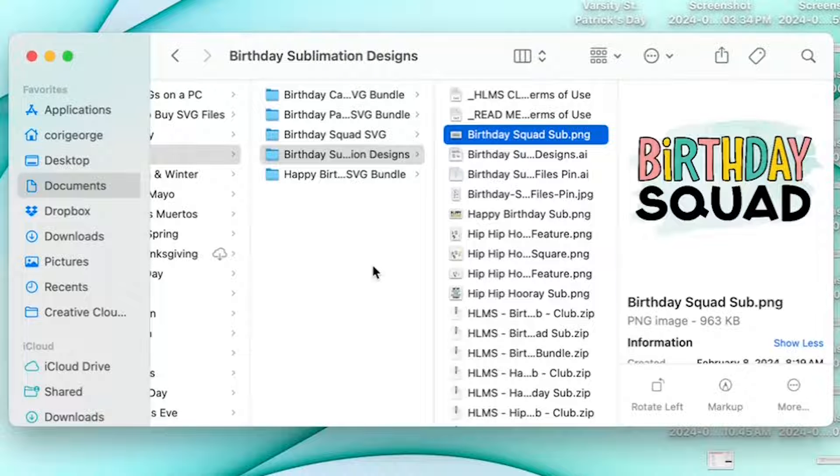So now I'm going to share a couple of workarounds I found. Are they as good as printing from the programs we're super comfortable with? No, but they are an option if you don't want to necessarily upgrade your Epson EcoTank to something like a Brother or Sawgrass sublimation printer that has the color management built into it. I have one free option for you as well as a paid version. So let's go ahead and look at that free one first. The first option is to use something that actually comes for free with your Mac, and that is the preview window.